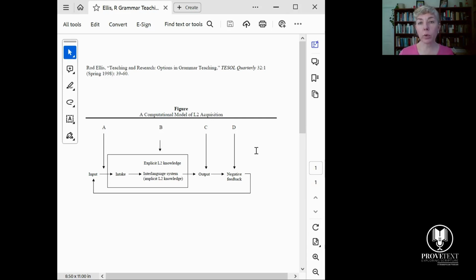For learners, last week we talked about noticing, reflecting, and testing hypotheses. This is all part of the diagnostic process: once a learner produces output, he or she can use that to further develop the language learning, to recognize where there are gaps and so on. It's going to be very similar for an instructor, but I wanted to spend a little more time here to talk about what an instructor might do next to help their student once they've gotten through that diagnostic process. So for the instructor, the big thing is going to be noticing. Where are the gaps? What does the learner know or not know?